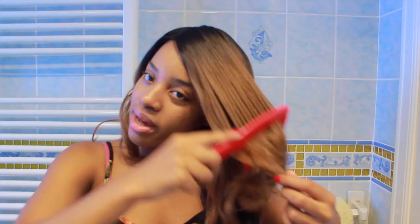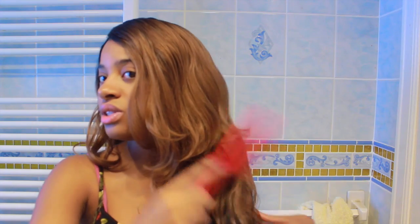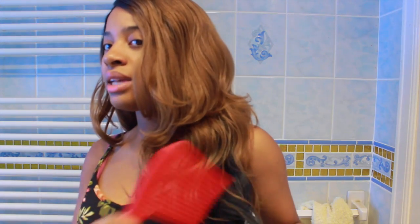I definitely want it in a solid color or just with an outgrown root. You guys see me running my hands through it and running my comb through it — I've never been able to really do this with a beauty supply store brand synthetic wig. So it's just very, very beautiful and soft. If you're looking to save some money instead of buying packaged hair or virgin hair, I think this is a wonderful dupe. It really does look and feel like human hair — it feels like Remy hair.